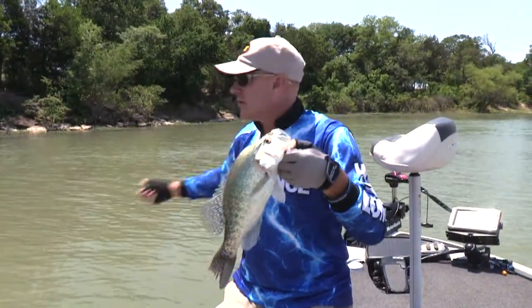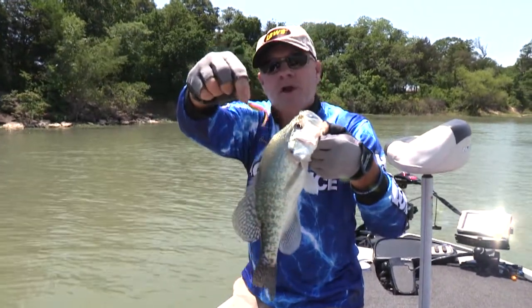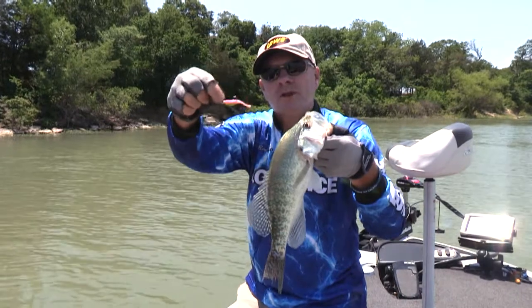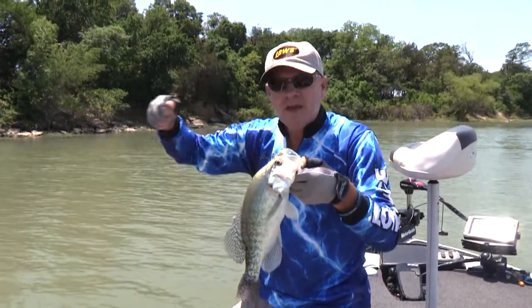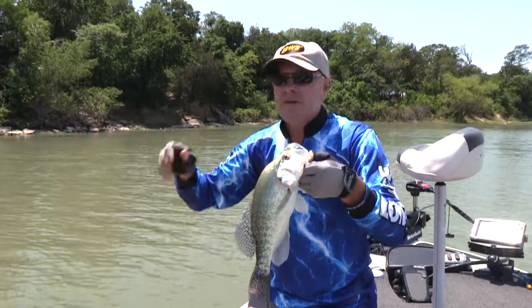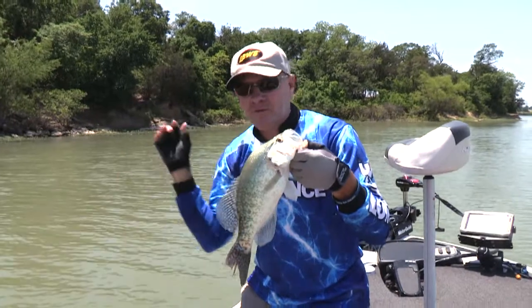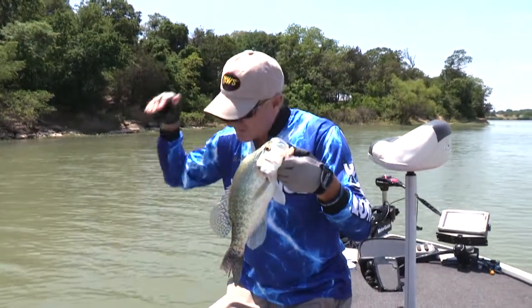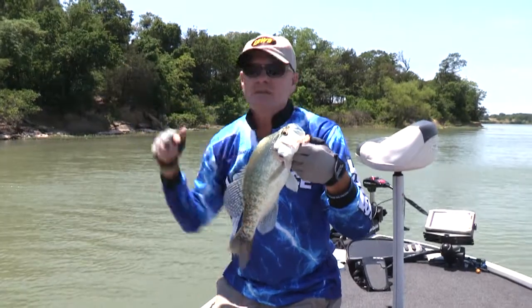I'm actually watching for bait fish. When I see that bait fish, I'm casting this little swim jig across there. That's a Bobby Garland. I'll show you that at the end, but I'm using one with a little swim tail on the back of it. And I'm gently coming back in on a slow, steady retrieve. For the most part, crappie will not go down for a bait. If you're fishing underneath the fish, typically they won't swim down. But if you swim it across the top of them, they will bite it.